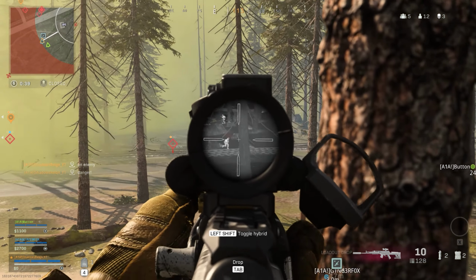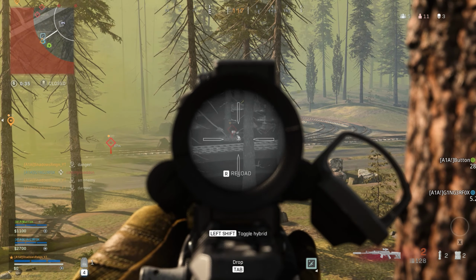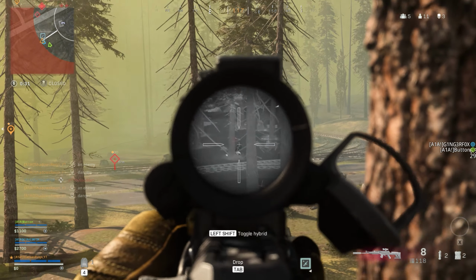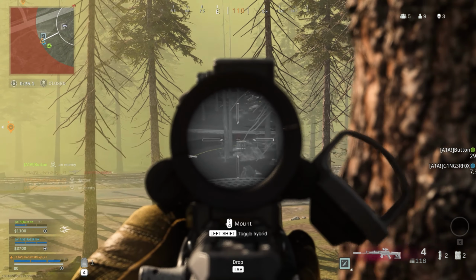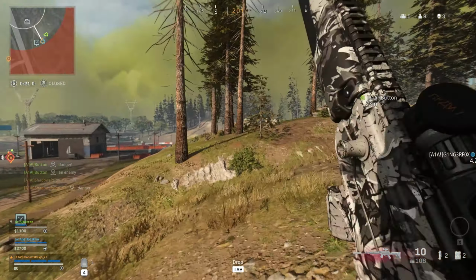Also, deployable covers work an absolute treat as well. Like I said before, the DMR really shines in range in areas where it's open. You haven't got really anywhere to hide. If you can pop down a smoke and then pop down a deployable cover, you're going to be laughing. You're going to have a lot more control in that engagement than you otherwise would have. So that is just something for you to bear in mind.